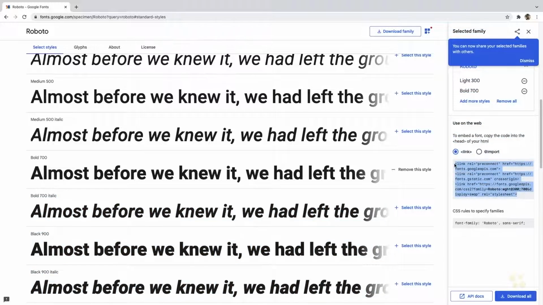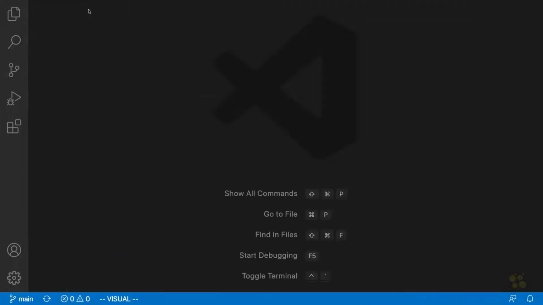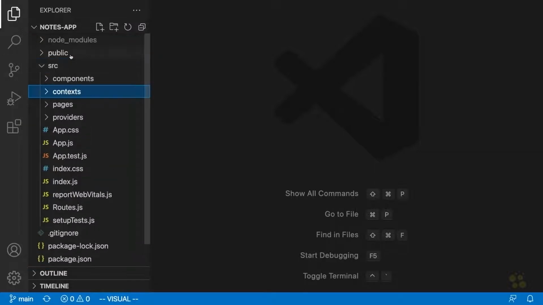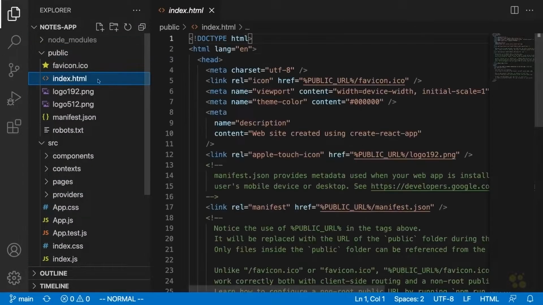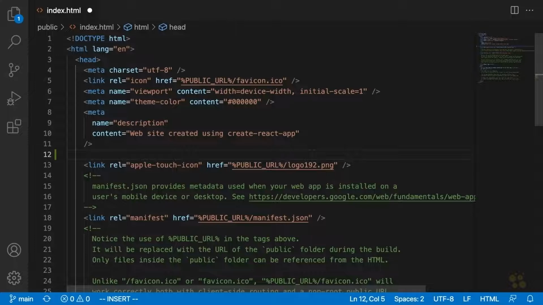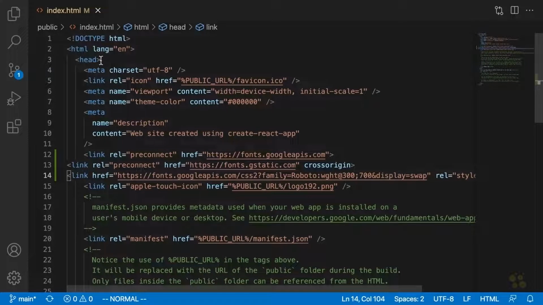So I'm going to copy these link tags and put them inside the index.html file of our application, which is inside our public folder. We're just going to add these up here at the top, right underneath the last meta tag. That should take care of importing those fonts for us.